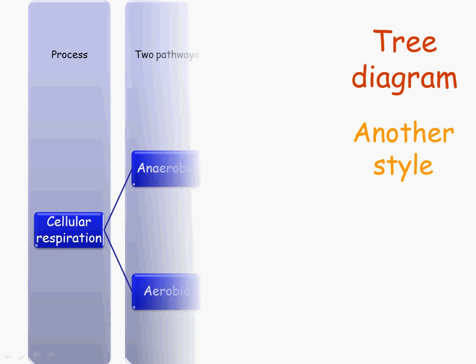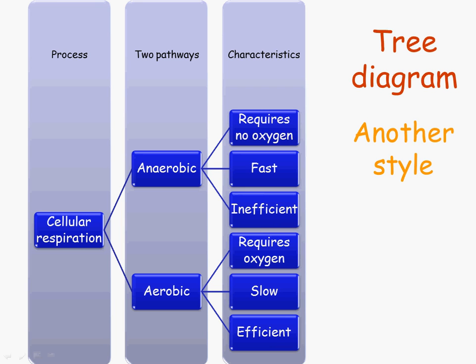Another kind of tree diagram would be this one — a sideways tree where again we're showing cellular respiration to begin with. Notice that I've highlighted that level of the tree with the label 'process,' telling us what the overall process is. In the next layer of branching, I've identified two pathways and specifically listed one in each branch. In the third box I've labeled that level 'characteristics,' and we see all the little branches there would be those characteristics. This can get more complex as you add information, but I'm showing simplified concept maps just to get you started.